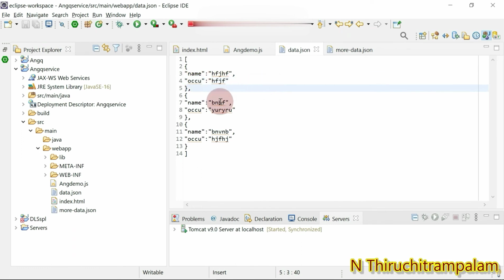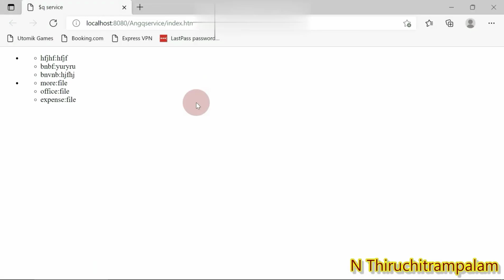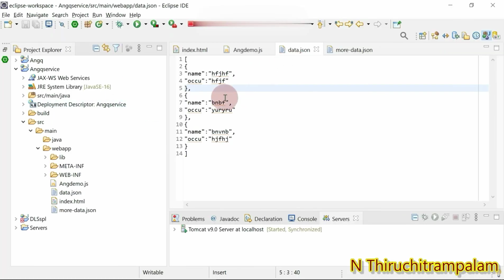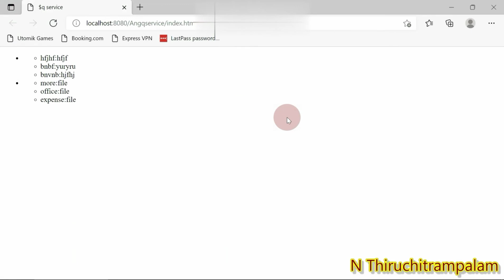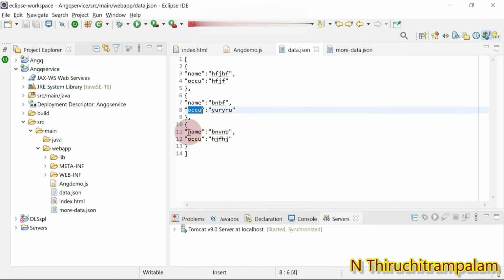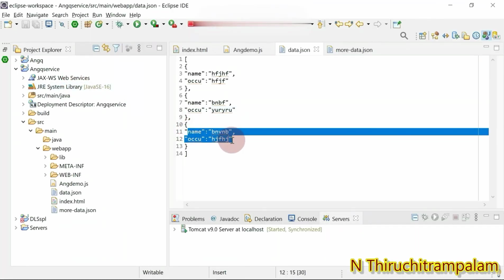Again, go for the second record, go to the page, here you can see BNBF, and then colon, and then you can see YUR YRU. Go to this data.json file. You can see BNBF, that's the value for the name key, and YUR YRU, that's the value for the aku key.